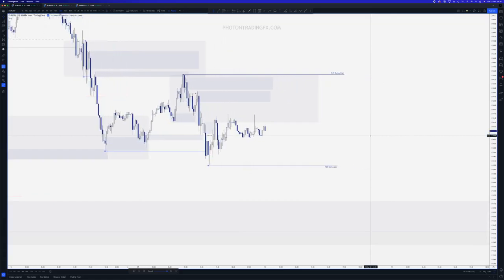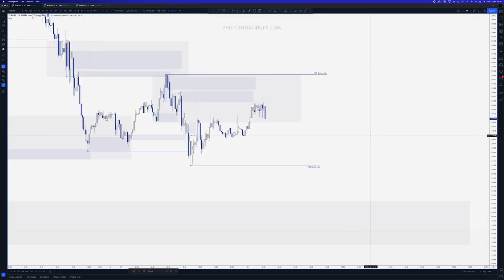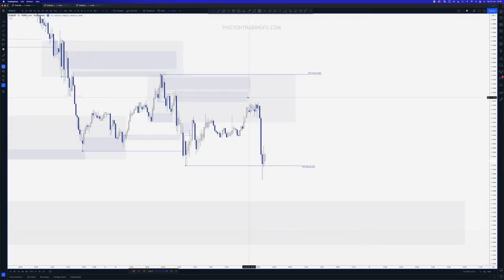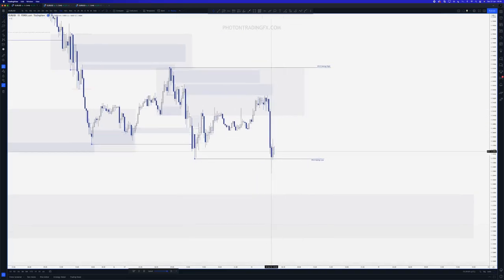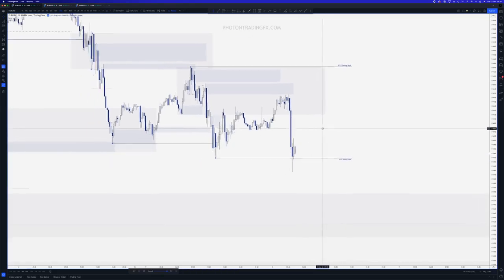This is all through Asia, still Asia. We don't quite hit it. Looks like we just missed it. Yeah, just missed it. So it ends up just rejecting the buy to sell range. That's fine. If it doesn't meet your plan, it doesn't meet your plan. What time is this? Around 3 a.m. Pretty rare that Euro Dollar will do that move through Asia, but it can happen, of course.